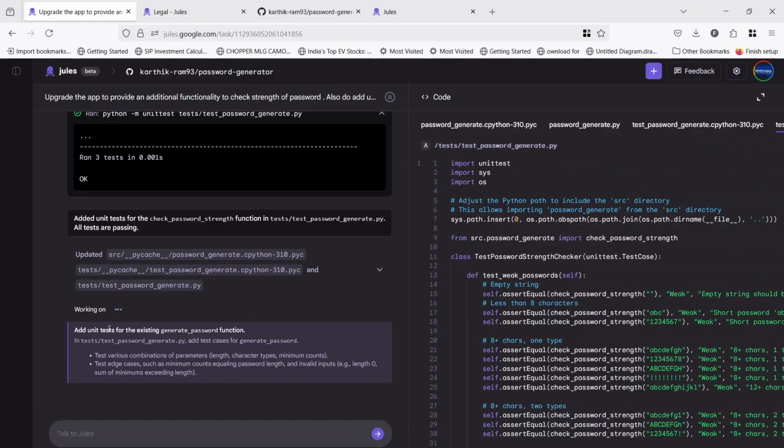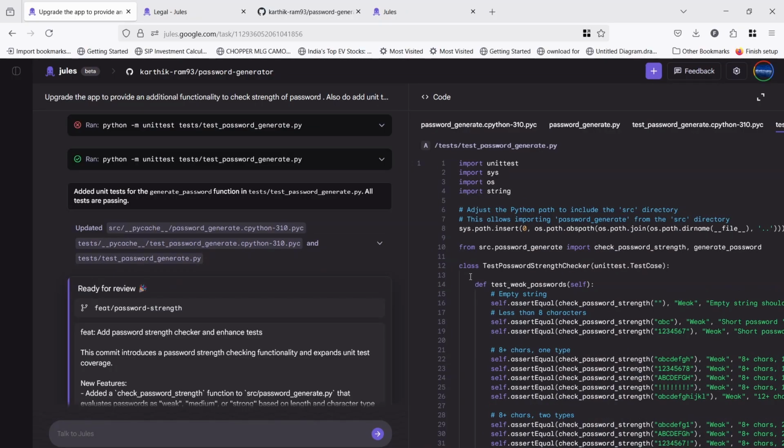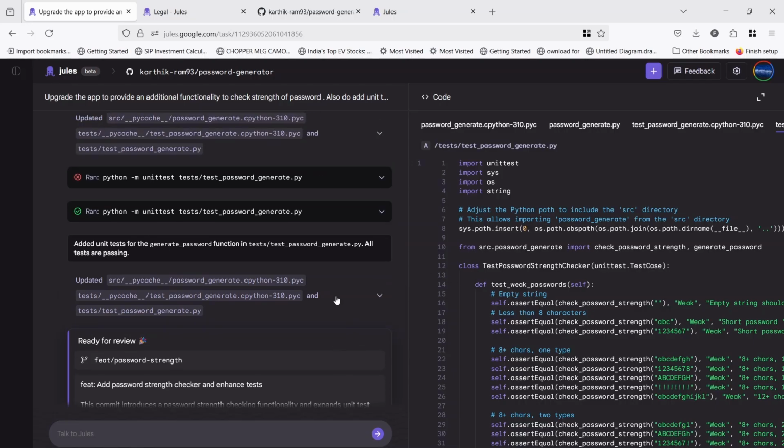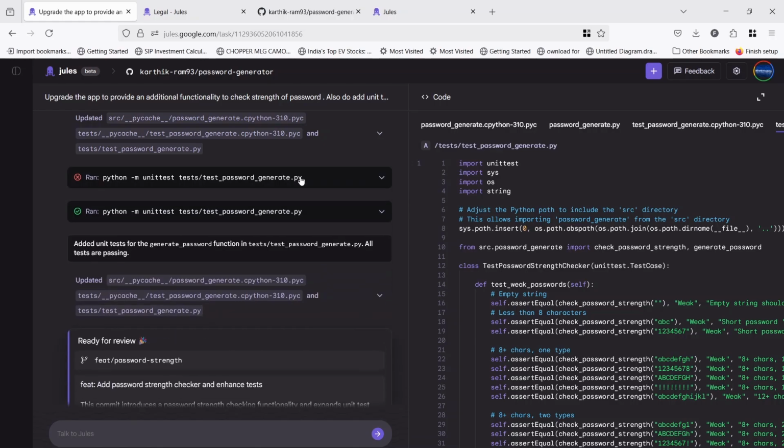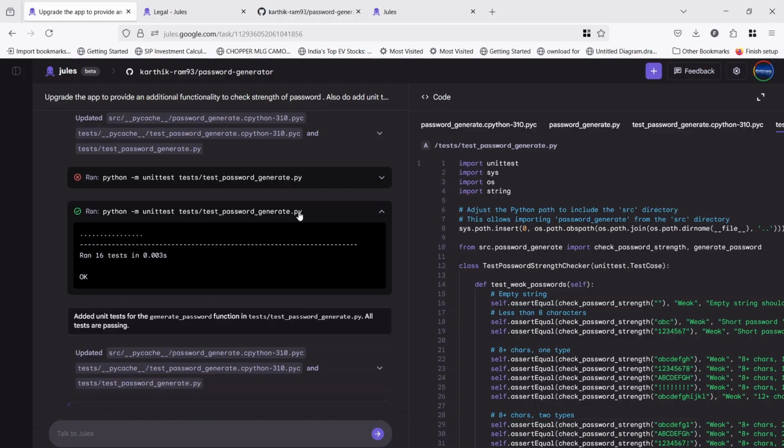Now it is working on adding unit test cases for the existing function. Google Jules was finally able to prepare the unit test cases for the existing methods as well. Again, similar to the previous one, there were errors when it initially tried to execute the unit test cases. There were some failures, but it was able to fix them, and then the subsequent run completed. It has created 16 different test cases, and I have taken a look at the files as well. It has considered all the different possible scenarios to ensure thorough unit testing is in place.